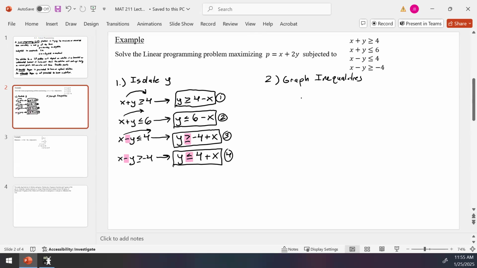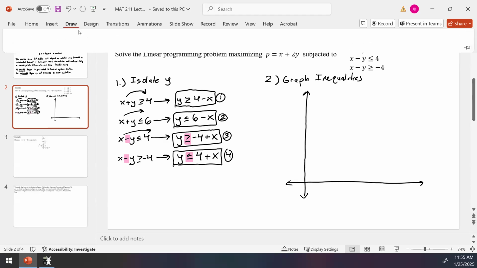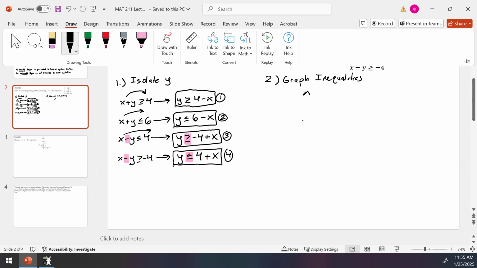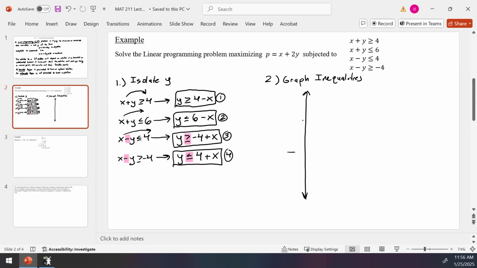And what's actually interesting about this, and it goes back to what we talked about earlier, is you could do this problem and find the feasible region by using the interpretation of the inequality and understanding that if it's greater than, you're shading upwards, and if it's less than, you're shading downwards, and then wherever all of the shading overlaps, that is the feasible region. You can actually do it that way. It just requires a little bit more practice. So equation number 1. When doing these, make sure to label your axis with the y-intercept. So let me make this a little bit better. Like that.